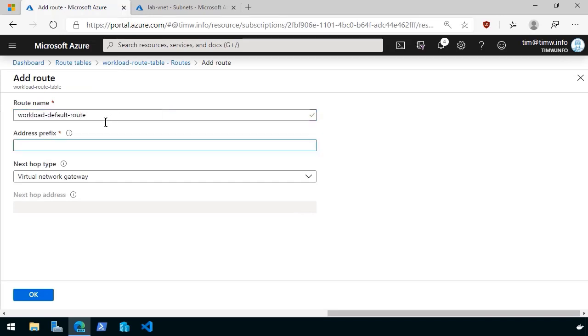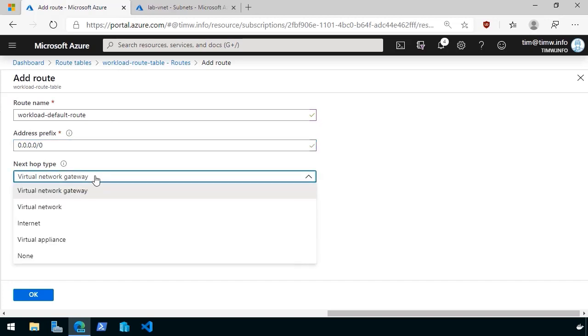The address prefix here. Now, we want this to be a default route that applies to every bit of egress traffic for that workload subnet. So to define a default route, you do 0.0.0.0/0. So in other words, this route is going to be applicable for every single bit of egress traffic.